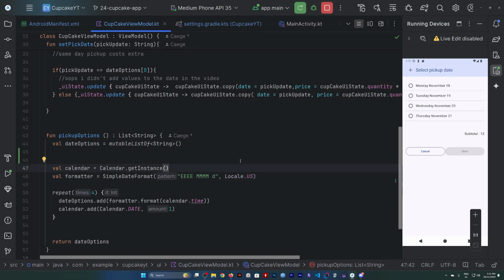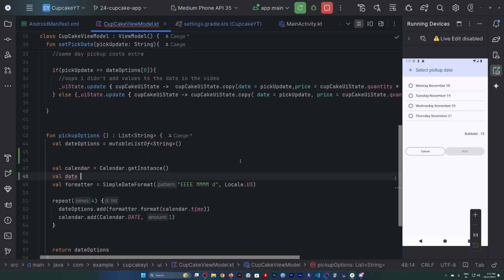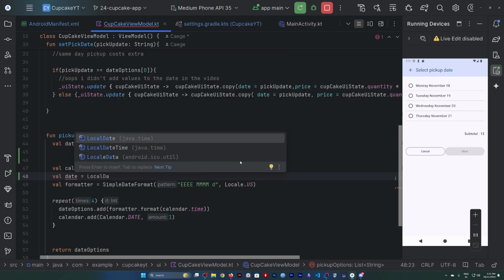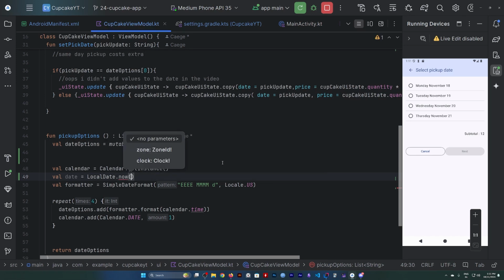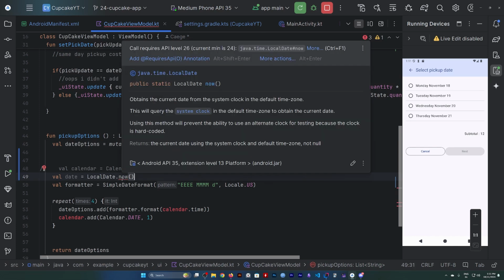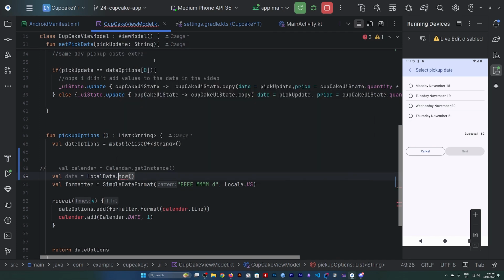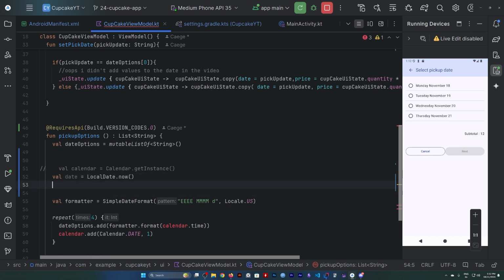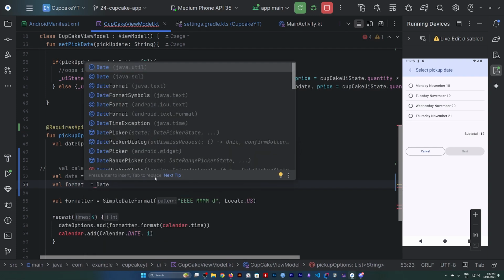So first let's use the LocalDate. Okay, and then we need to use another formatter, date formatter.